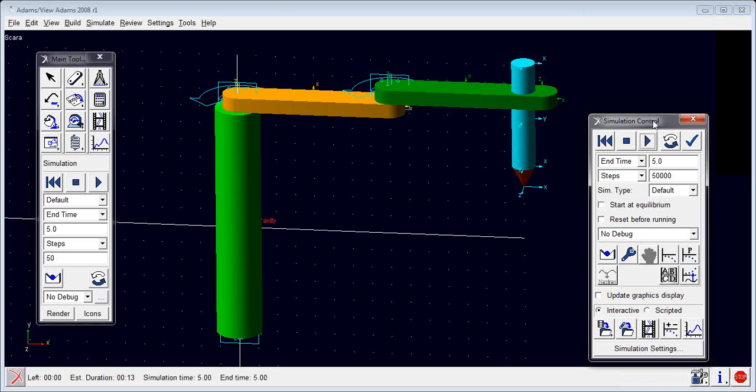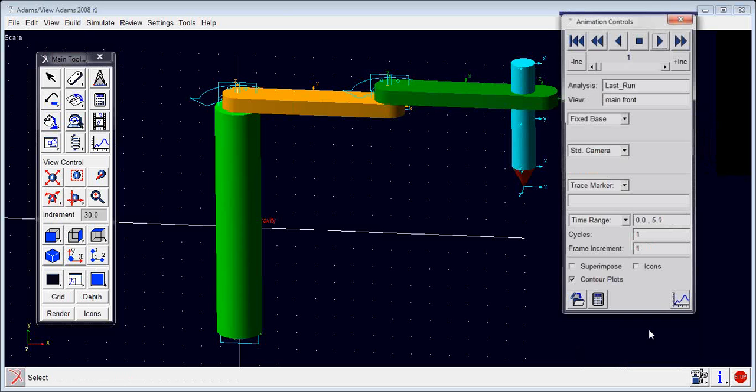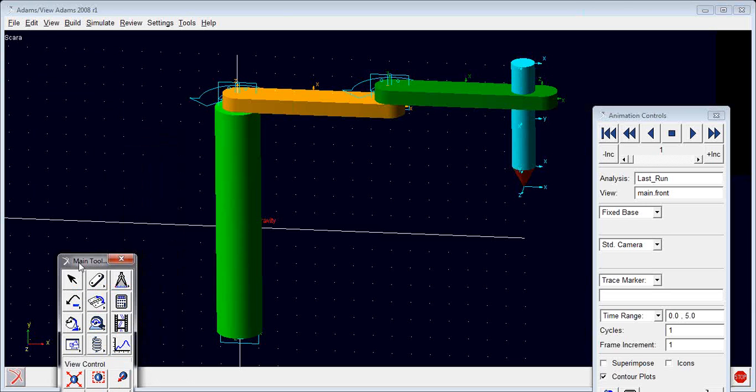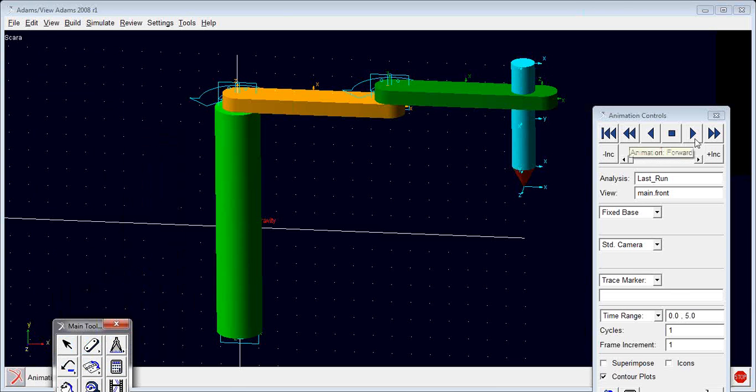So I'm going to run the animation for this robot that I have just solved, and it may be a little jumpy for you guys because we are on a remote presentation, but I'll try to help it out by making it a little bit slow. So I'll say, okay, the marker should be traced here. I want to see how the tip of this red link is going to behave and how it's moving around. So I'll say, okay, run it.